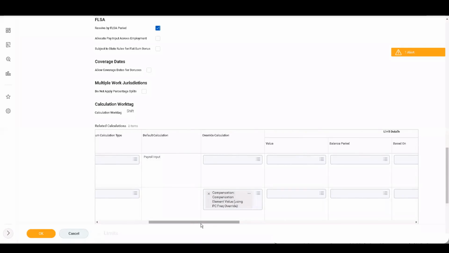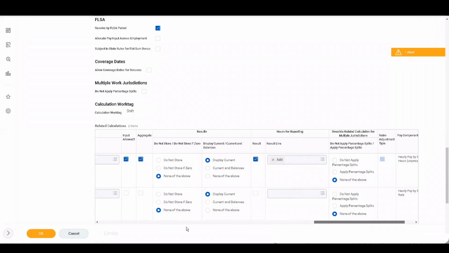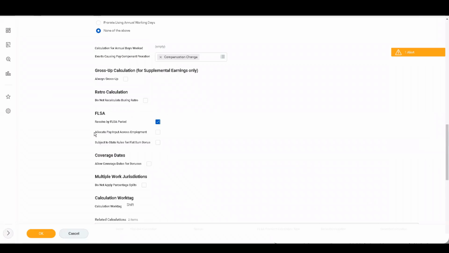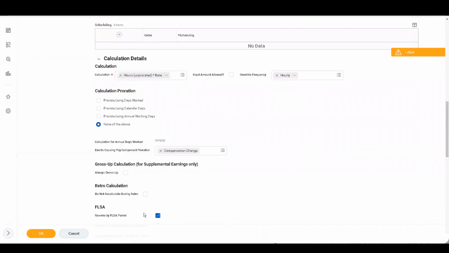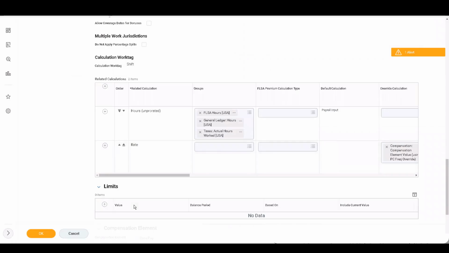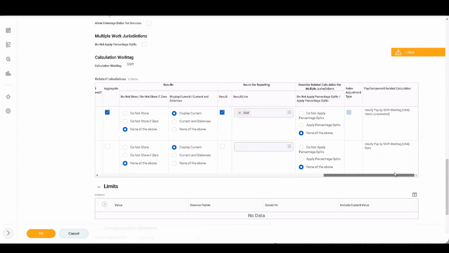This is an override of the calculation. Once you select this, it will be automatically populated. If you select the hours into rate, the pay component related calculation, it will have the delivered values, and you can set up the hours into rate here.